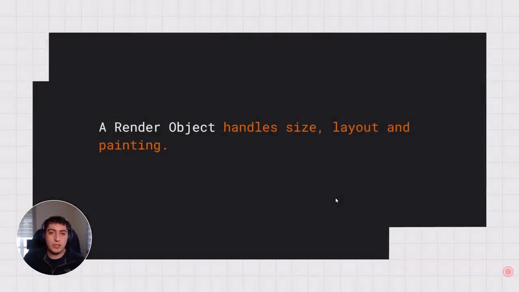But what is a render object? It basically handles the size, layout, and painting according to information that it gets from the element. The element keeps this information because it has a huge structure behind the scenes that is communicating from top to bottom and gets the information like size, layouting and painting accordingly. So the element is doing a lot of things that we are not aware of actually.